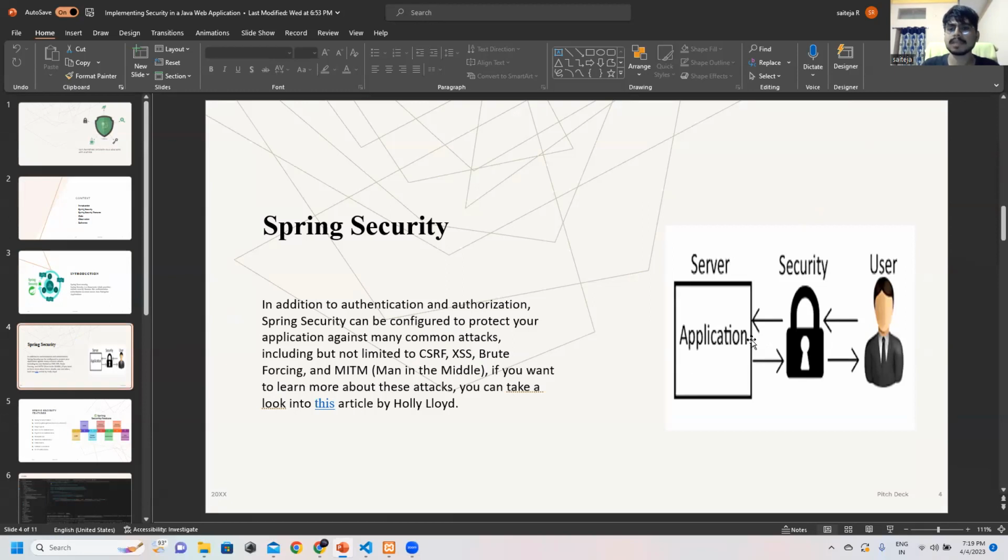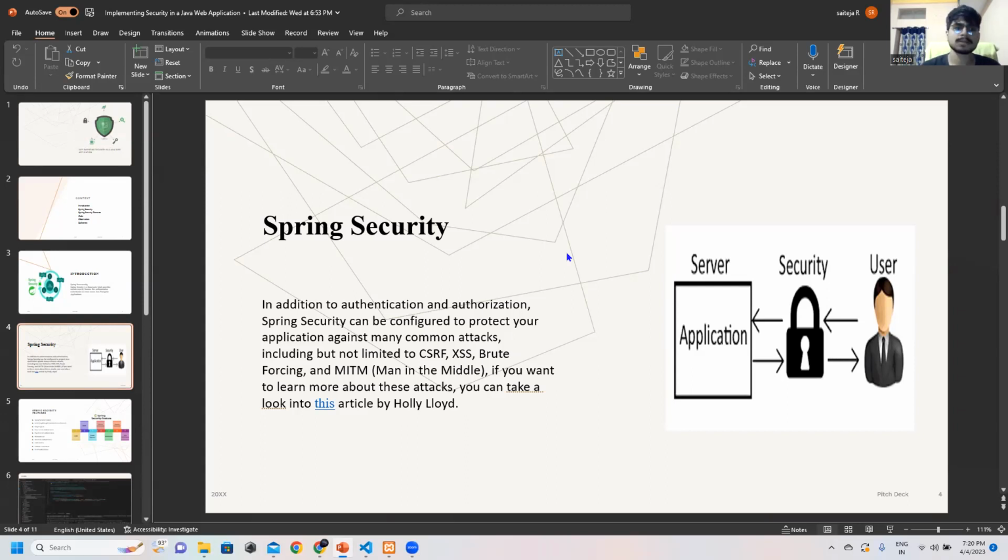Security sits as an interface between your server and user, and it helps protect us from man-in-the-middle attacks and brute force attacks, and it helps secure our data from unauthorized access.